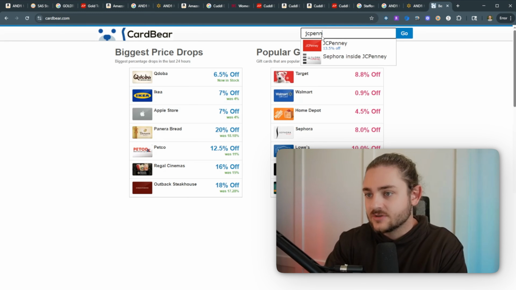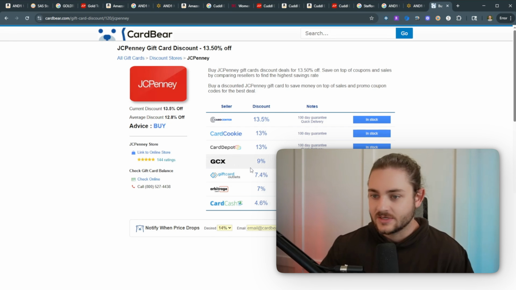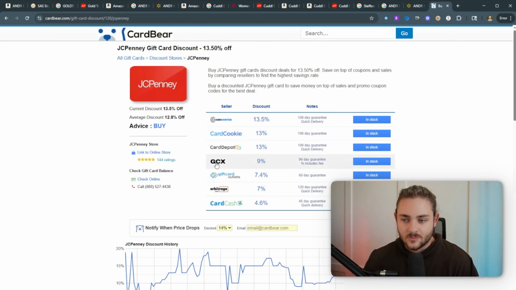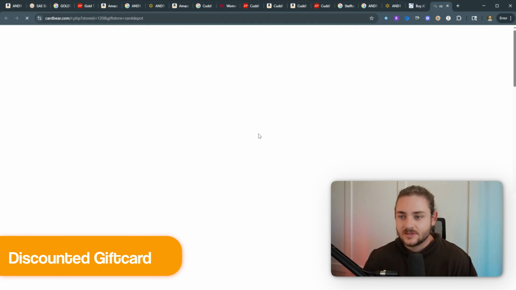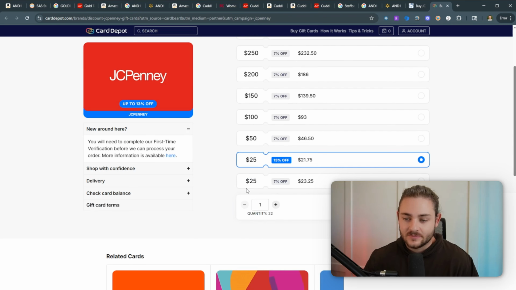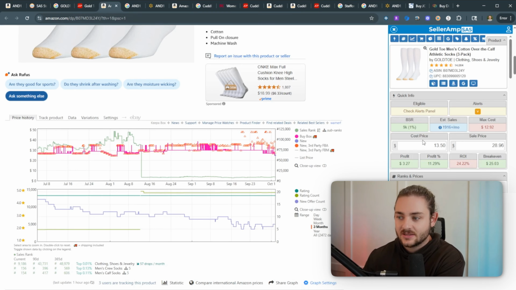So this is one of the major differences between online arbitrage and retail arbitrage, is now we can go in here and create some extra discount. So what I'm able to do is buy a discounted gift card. Basically what these websites will do is they'll let me buy a gift card, for example, I can buy $25 of store credit for $21.75. I can immediately save 13% on this. Let's see, is that going to be enough on this to make it profitable? And it actually will. Cool.